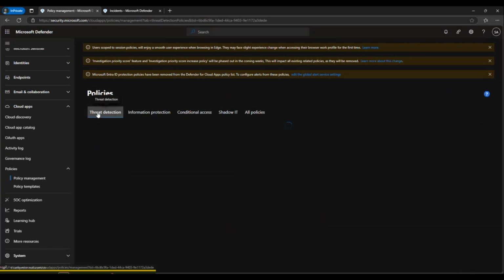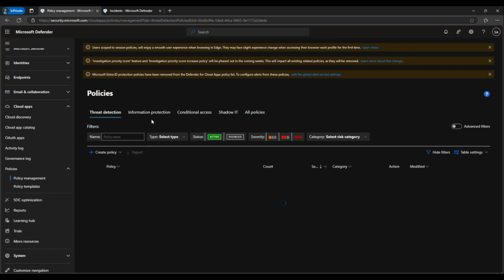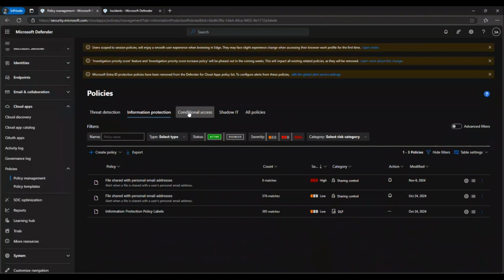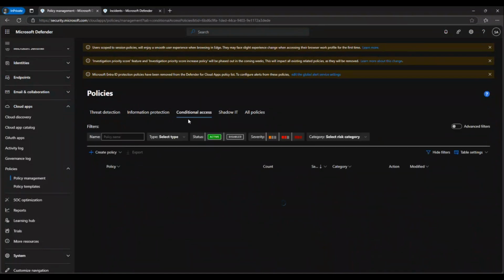You can create threat detection policies. We have the integration with information protection, like we have seen during the presentation. We have conditional access, so we can create conditional access policies and combine them with Defender for Cloud Apps by having an access policy, a session policy, and so on.